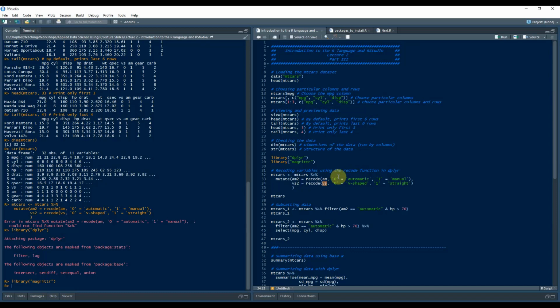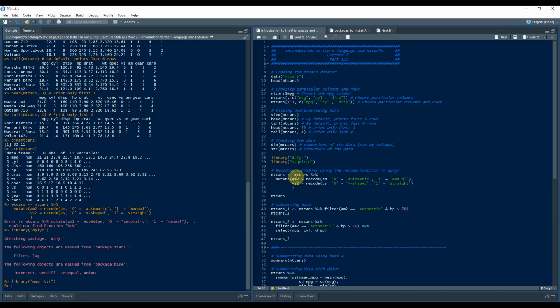So instead of 0 and 1, let's create a variable where 0 corresponds to automatic and 1 corresponds to manual, and this information comes from the help page of mtcars. I also want to recode the VS variable, either V-shaped or straight. Again, I got this information from the help page.